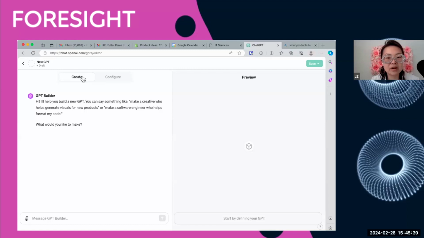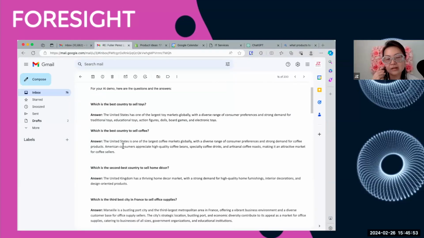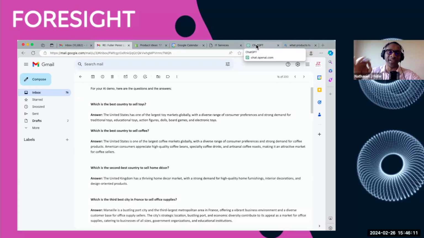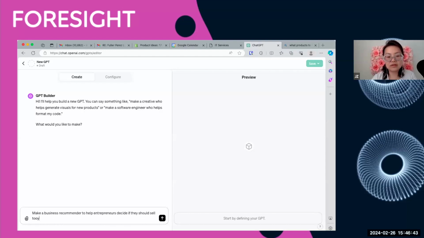What will the chatbot be called, or what will it do? So I think you sent me this list of questions. Yeah. The chatbot will help me determine what to sell? Right. Okay. So I think with this one, the first one was toys or coffee. It could be either one though, right? I'm assuming it can be really tied to a specific type of device or type of product, right? Like either toys or coffee. Yeah, so it's like make a business recommender for entrepreneurs, to help entrepreneurs decide if they should sell toys or coffee. Gotcha.